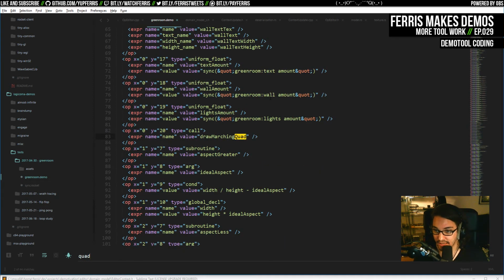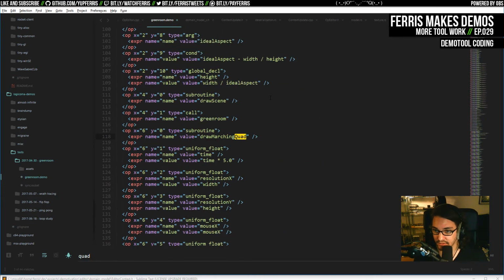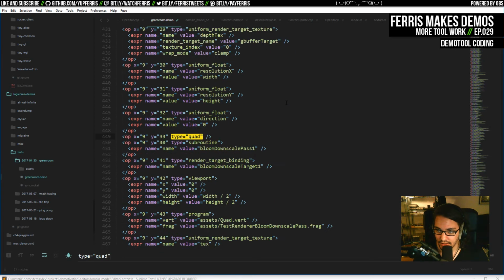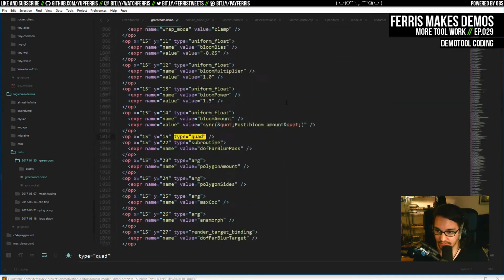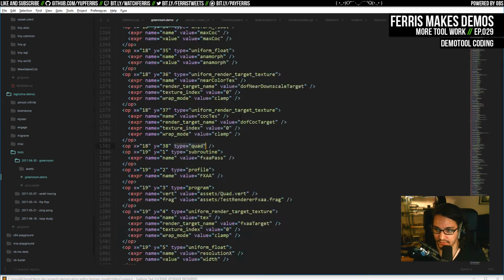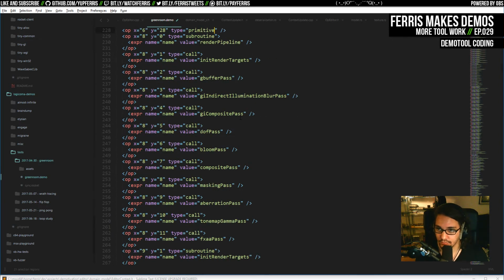There's actually going to be a lot of these, so let's search type equals quad. This is going to be a simple change. Actually, it was a search. We need to select all these. So now it's going to be type is primitive.